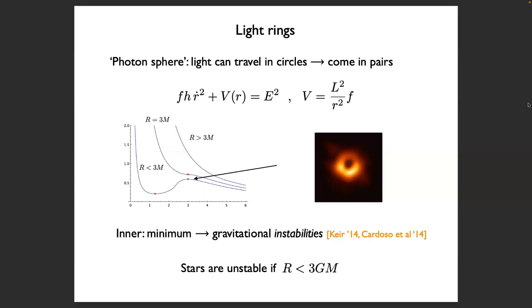Now, what I'm going to talk about today is related to the inner light ring. So there have been some suggestions that if you have an object that possesses a stable inner light ring, then if you look at full GR, there are some long-lived modes here that will create nonlinear gravitational instabilities. So that's another argument saying that these objects cannot exist, in the sense that stars cannot be stable beneath this point.